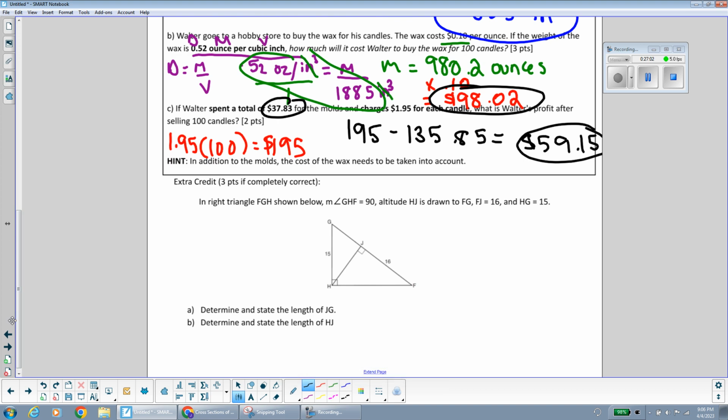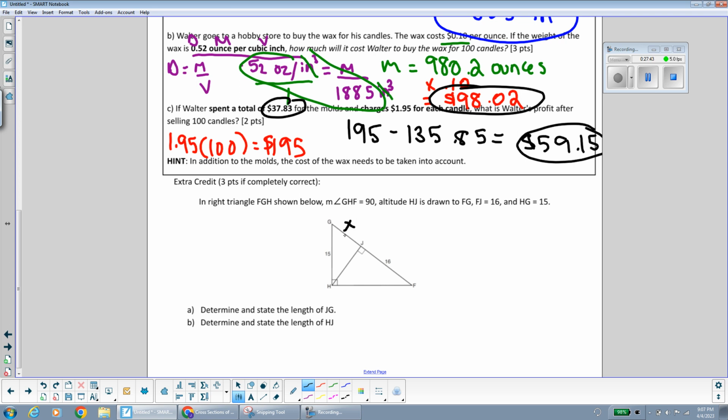Okay, let's take a look at the extra credit. We have a big right triangle with two smaller right triangles inside. And we also know from the question that there's an altitude drawn to the hypotenuse of the big right triangle. Whenever you see this situation, we're going to think leg rule or altitude rule. It's a right triangle altitude theorem question, always when you see this kind of diagram. So it's already labeled, and I want to find JG.